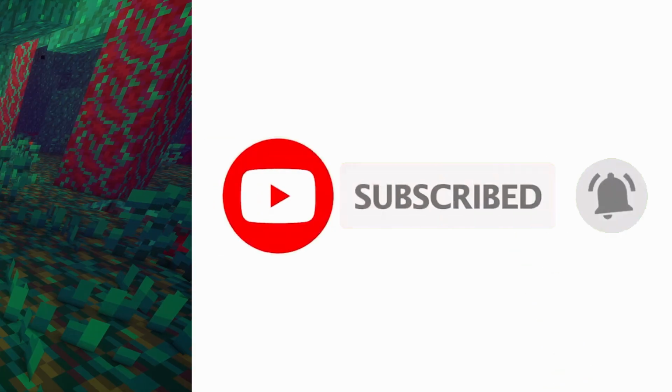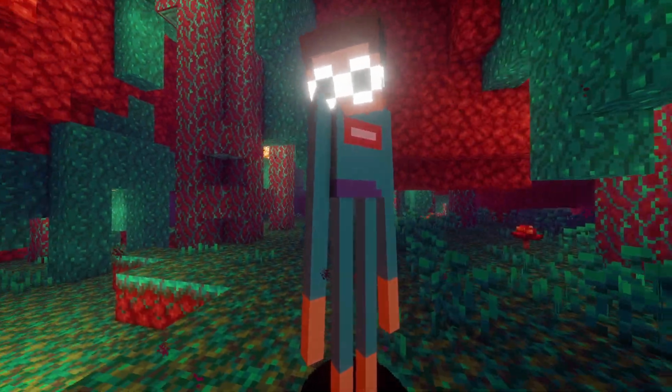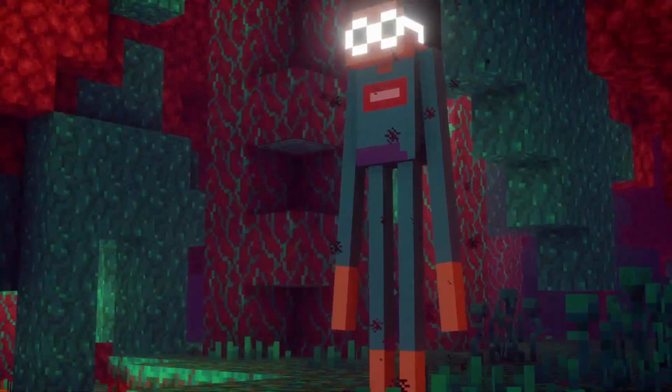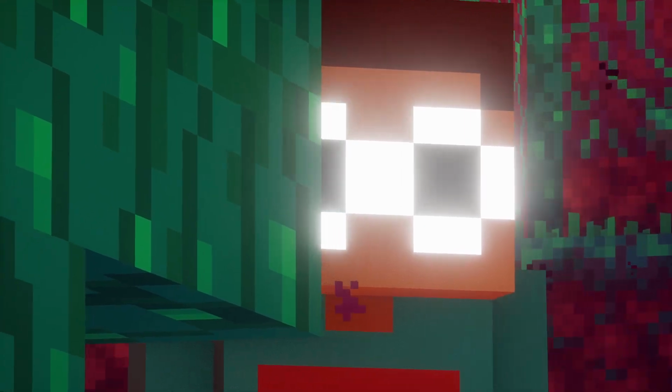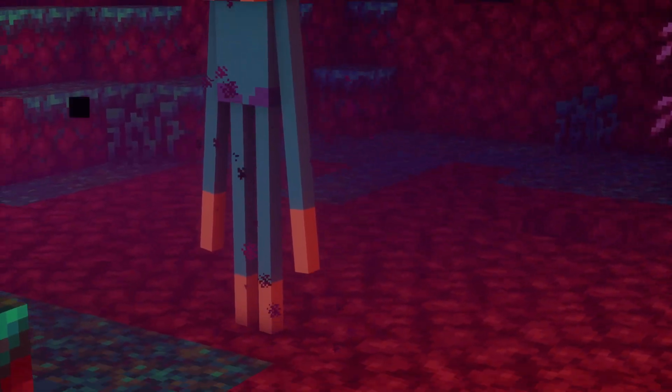Anyway, let's jump into it. So we're starting off with George, and the first mob that I'm going to show you is the Enderman. As you can see, his glasses glow in the dark, which is actually really cool, especially when you're in a dark cave or something. It can definitely stand out.